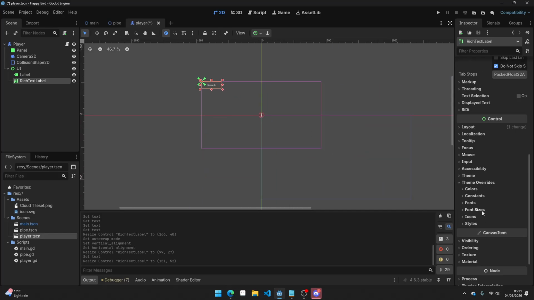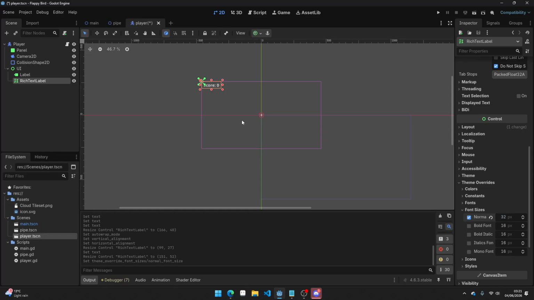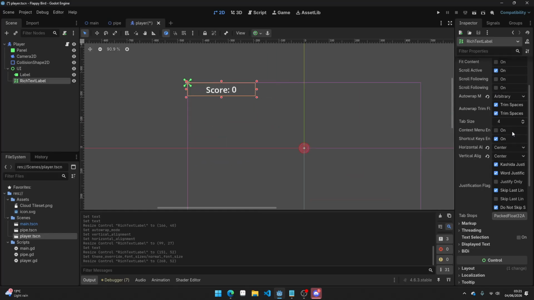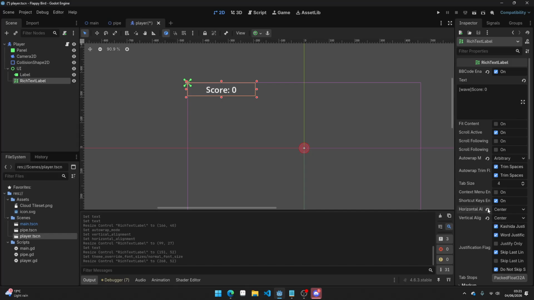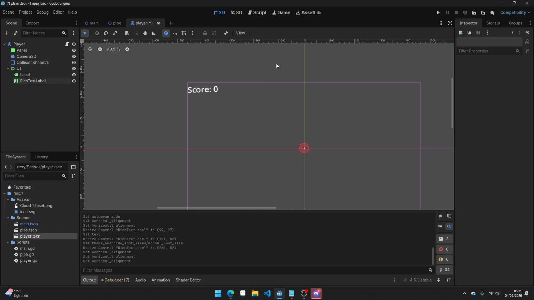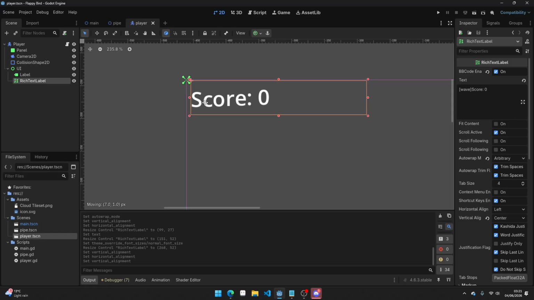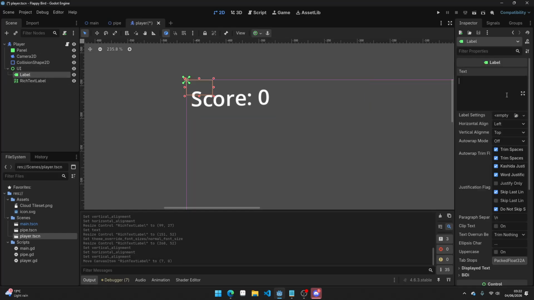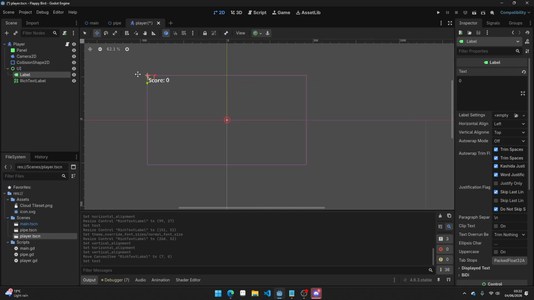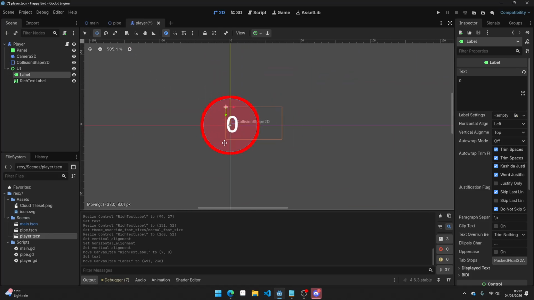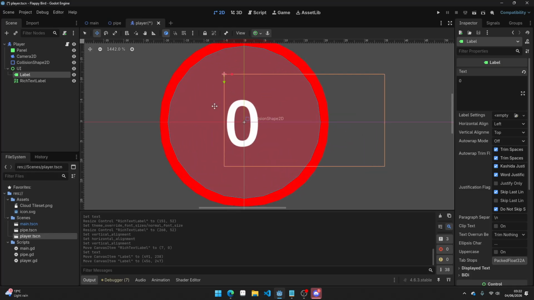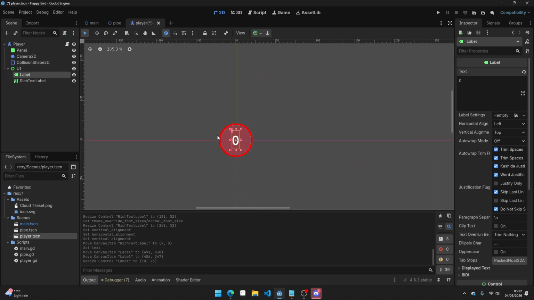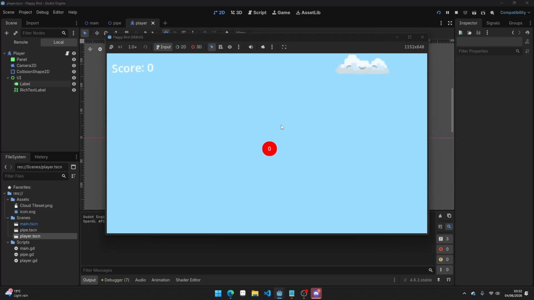So I'm going to use one of these. But if you really wanted to, I'm going to make it sit on the left because I hate that. This one. No, this one. So you can also have it so that it's text, and you could just set it inside of the player, so it always shows the player what your score is. I again don't like that idea, so you could have it like this. The score's always there.